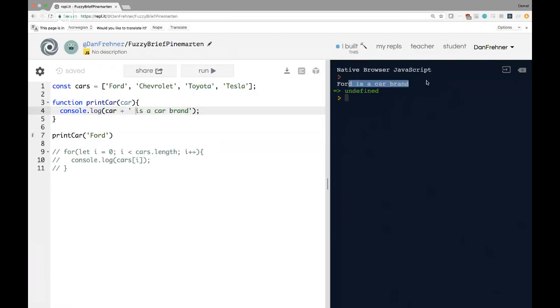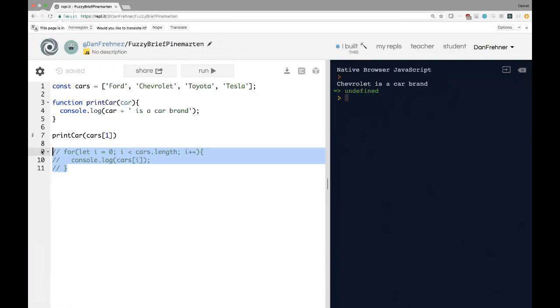Ford is a car brand. Okay. We can also put cars[0], right? Because we're using our numerical index, and we see that Ford is the first item in the cars, and we know that 0 is the first item, and we should see the same exact thing. We can go 1. Chevrolet is a car brand.